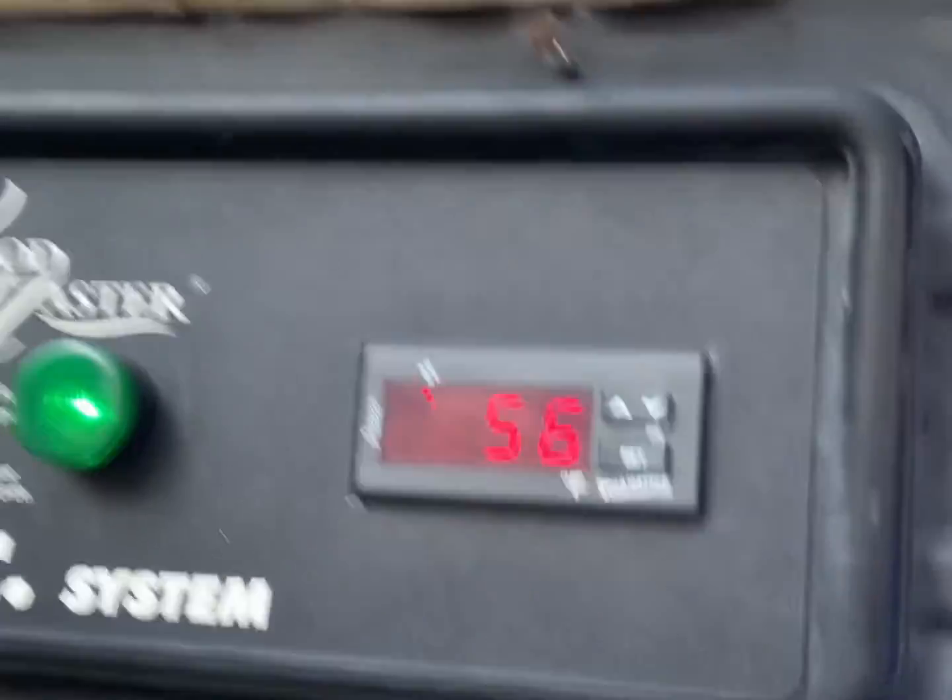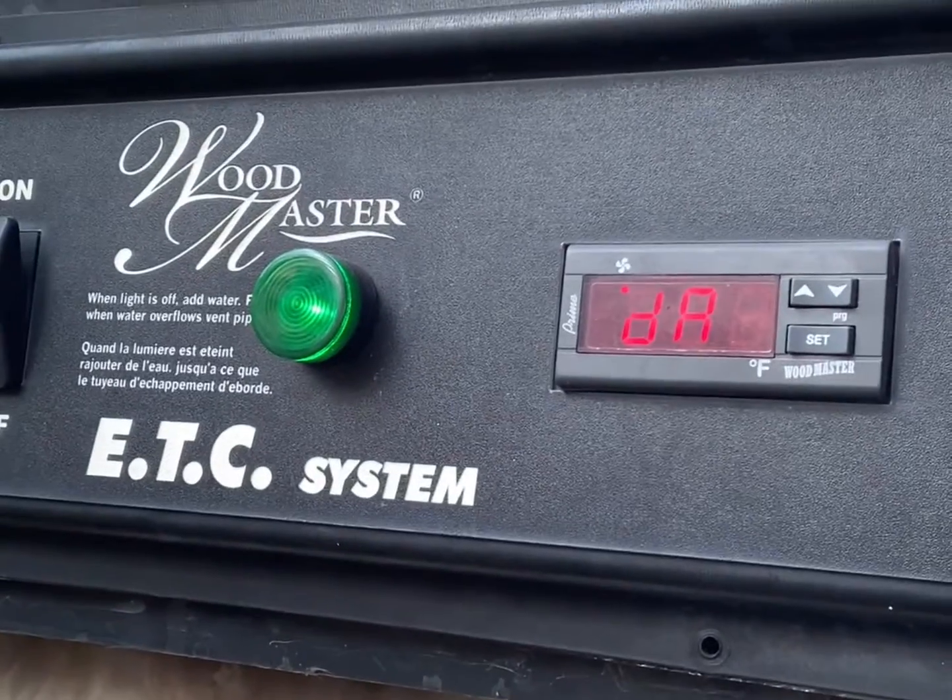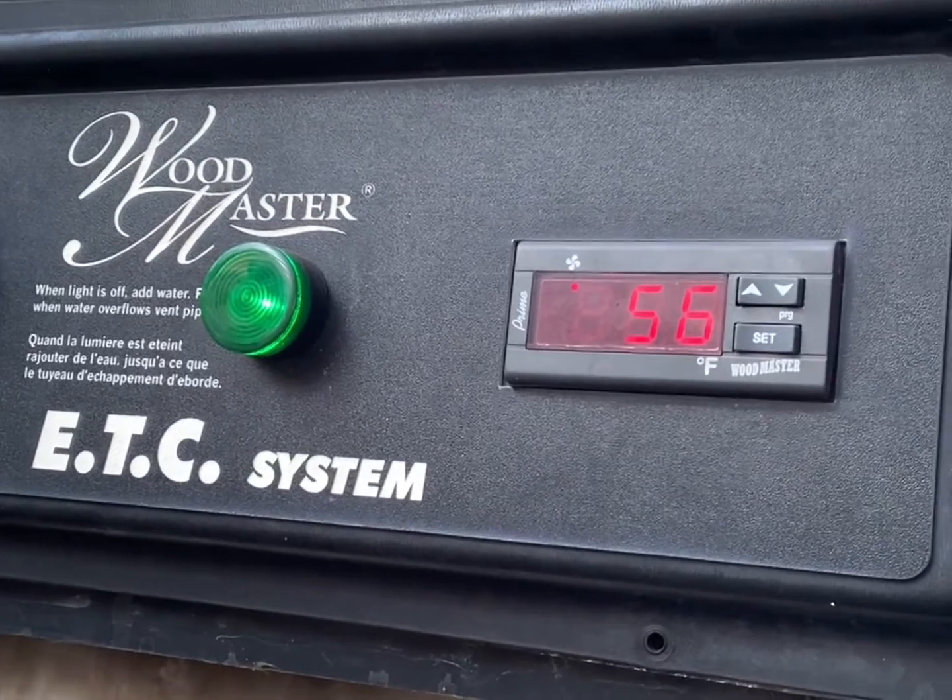As you can see from my gauge now, it is reading a temperature of 56 degrees — that's the water temperature right now. Just for a little tidbit too: the probe that goes into the dry well in the back of the unit was frozen in. The wires literally popped off when I was trying to pull it out. What I did — and I tell my customers — there's two things you can do: one, drill it out. But I found another trick: use a nice small screwdriver and kind of spin it. It started spinning inside and then needle nose pliers pulled it right out. So that's another very simple solution.